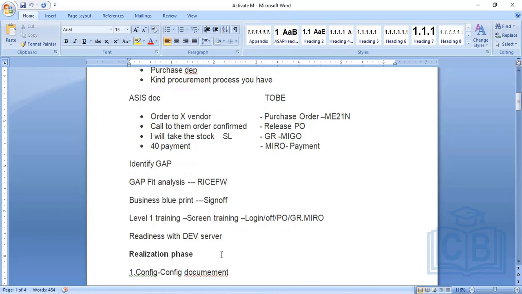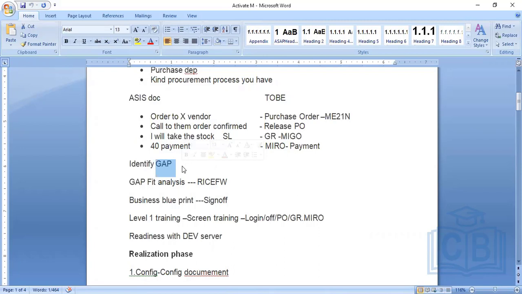Okay. So once as is and to be is done, parallelly our requirement discussions happen continuously, and parallelly we will also identify gaps. So generally, what is meant by gap? A gap is a process which cannot be implemented by standard SAP. We have some processes, but apart from those, if business is using something different that we don't have in our hands, that is a gap to us.